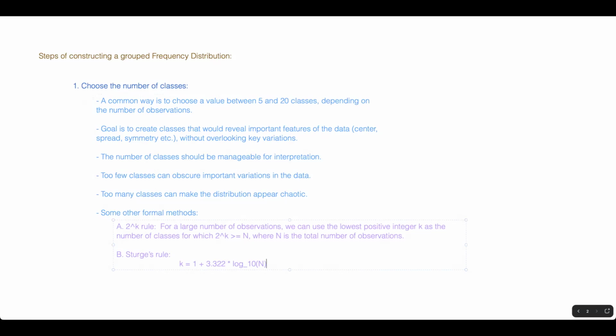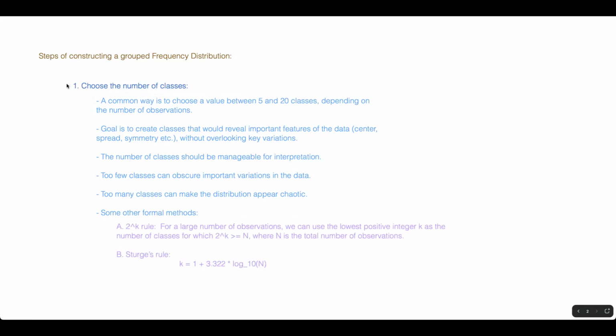So here I have used an underscore to indicate that this 10 is the subscript of the logarithm, or the base of the logarithm, and n is again the number of observations. So log of n to the base 10, and we have to round it up.